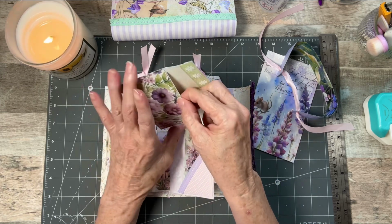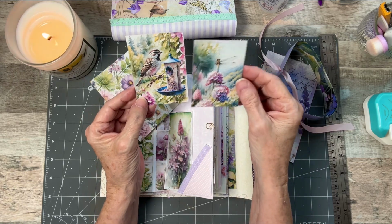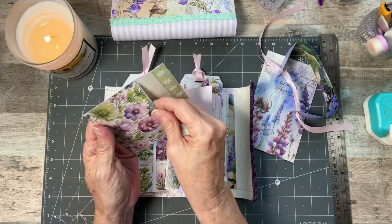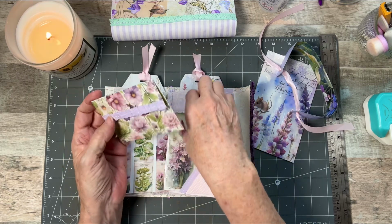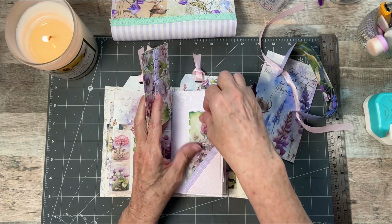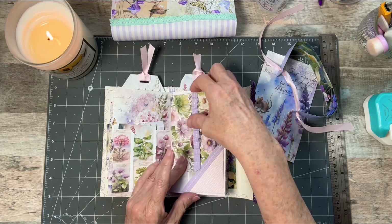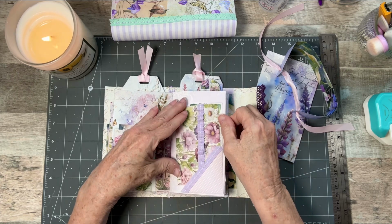And then inside here, I have these two, which are so beautiful. I have the bird and the dragonfly. And those slide right in here. And then I put the green ribbon on this side that matches that, and the purple on that side, just in case you want some ideas. And then that kind of slides right under that paper clip to hold that. And I lifted that up a little bit. And then this goes in this way. And I don't think it will slide out, but you never know. So I just put it there.